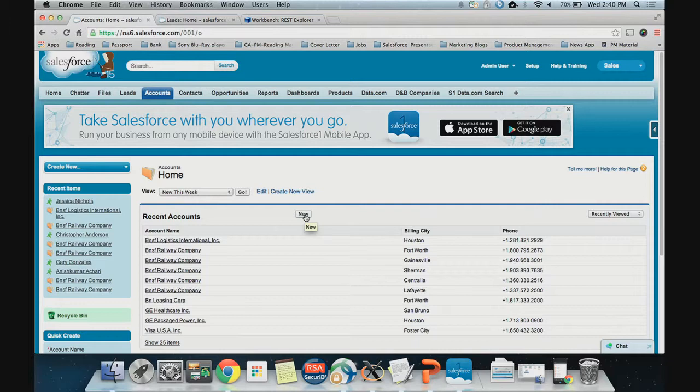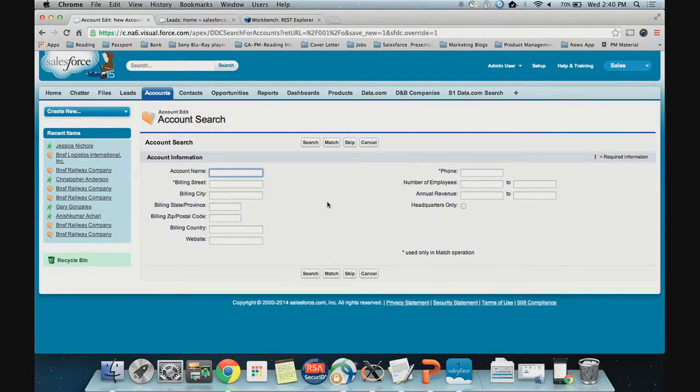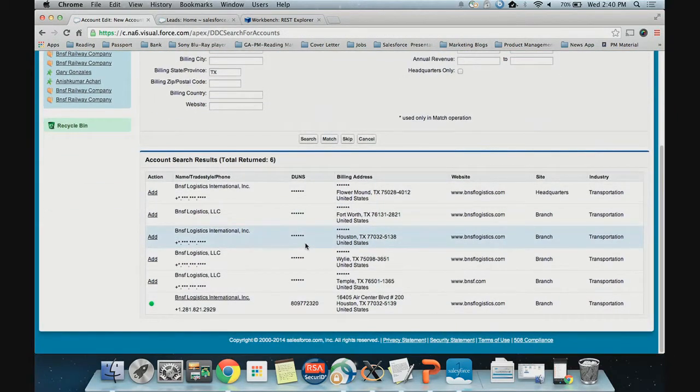So what you could do using the Data.com API is, let's say if I click on new, instead of going to the default layout, I'm presented with this UI, which allows me to search for my record before creating it. So let's take an example of me searching for a company called BNSF Logistics. And let's say I'm looking for this company in Texas. So I'm returned a couple of results, as you can see over here. For a lot of results, the information is obfuscated, indicating this record has not been purchased yet. And what you could do is scroll through these results and see which is the relevant company that you're looking to add. In this example, let's say I was looking for this company, this headquarters is what I'm looking for.